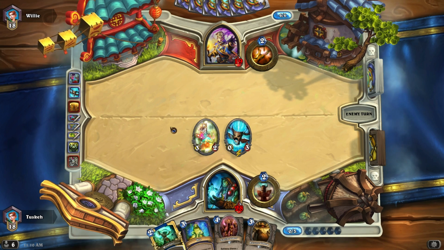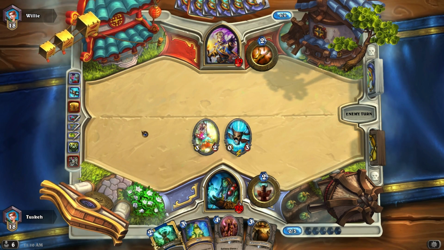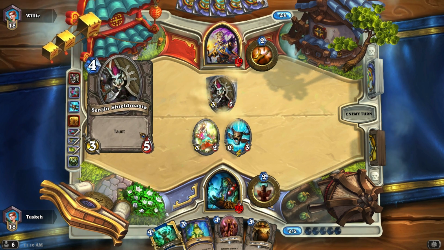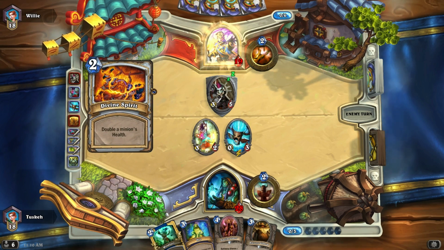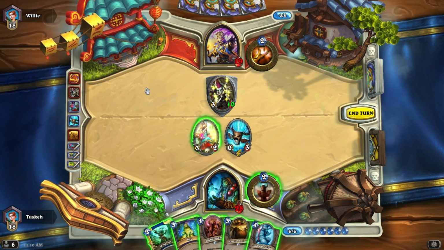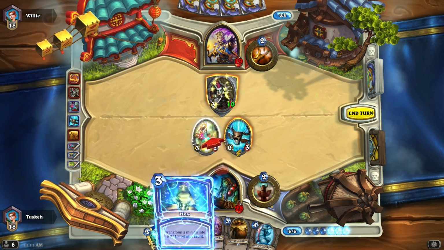What's he going to do? He hasn't played any minions yet. Oh, well, he's played the Senjin Shieldmaster. I'll give him that. But I think Senjin Shieldmaster is in everyone's deck because it's such a great card. There's the other Senjin Shieldmaster. And then, okay, he's going to turn that into a very scary Senjin Shieldmaster. So I'm pretty sure I'm just going to Hex that. Because I've still got the other Hex in my deck somewhere.